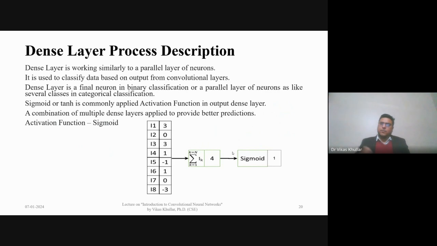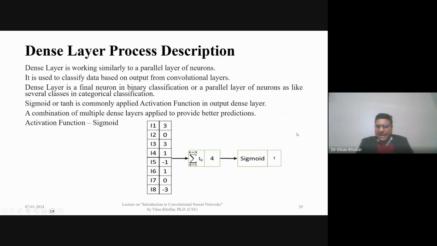So generally, sigmoidal and tanh functions are getting applied for finding activations at the dense layer. Now, a combination of multiple dense layers is applied for creating a multi-dense neural architecture to provide better predictions. Then as the activation function, here we are applying the sigmoidal function as an outcome.